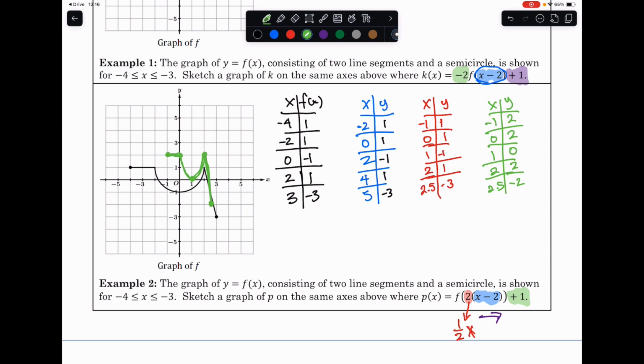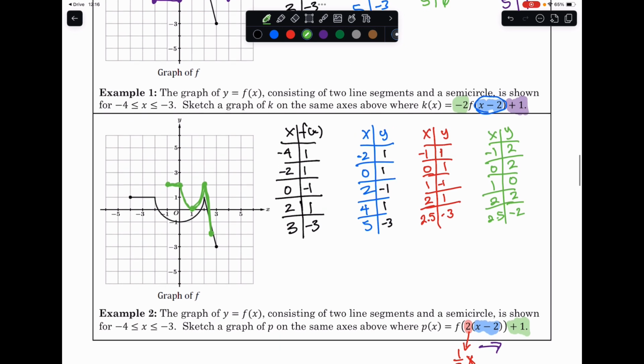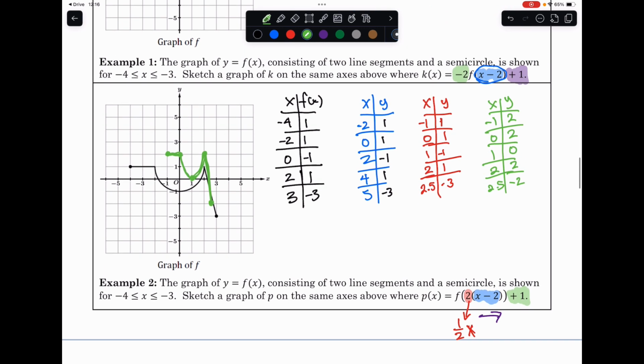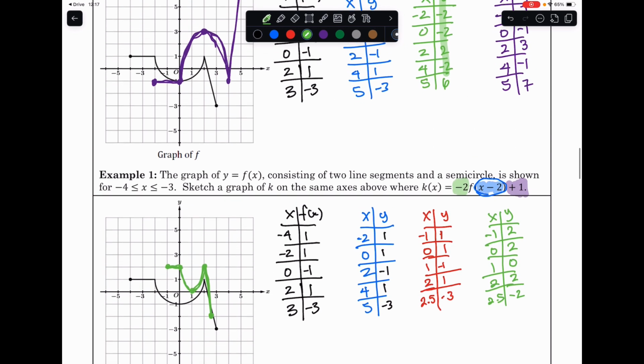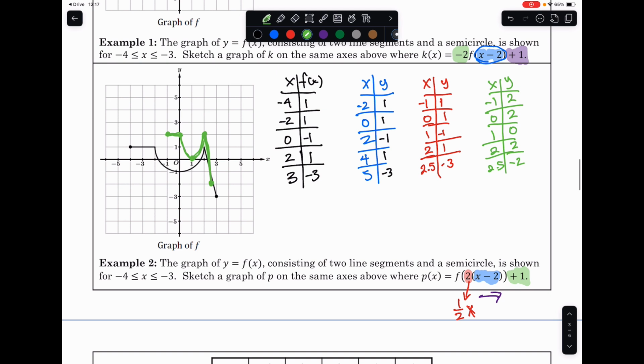So as you see, again, the key thing in doing these multiple transformations is to work within the inside first. Start with your horizontal shift, any horizontal dilation, and then do the vertical, which affects the y's. Okay, so start with the x transformations and how the x values are going to change, and then work your way outside by then doing the multiplication of the y, and then if there's any addition, do any addition to the y.